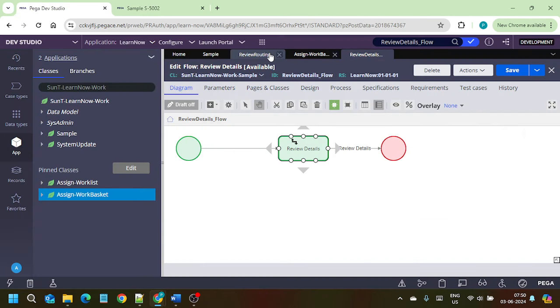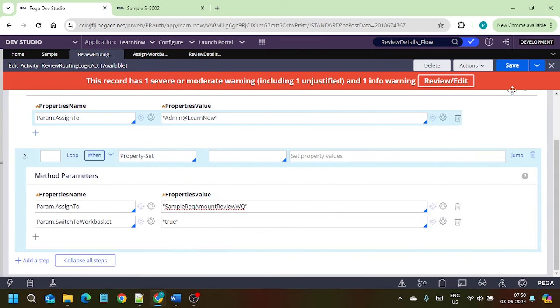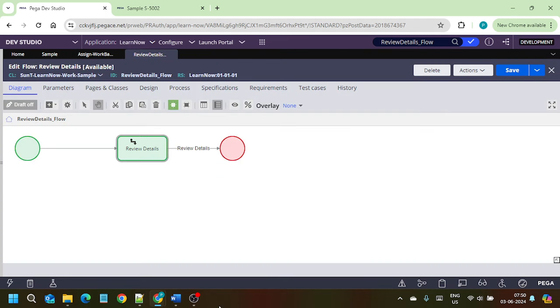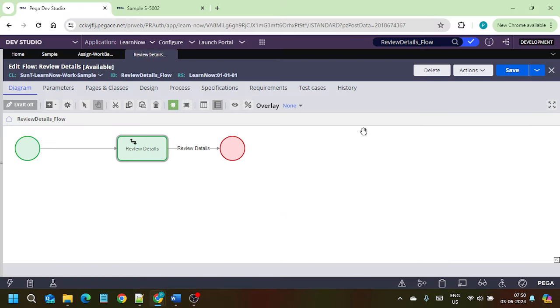Now I will remove this one and we will go to the next scenario. Done. So what is the next scenario? Whenever we don't give the else condition.